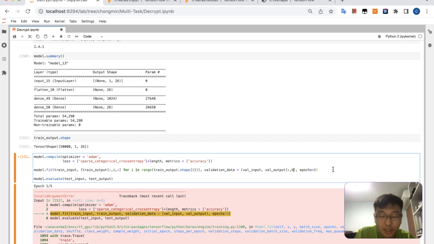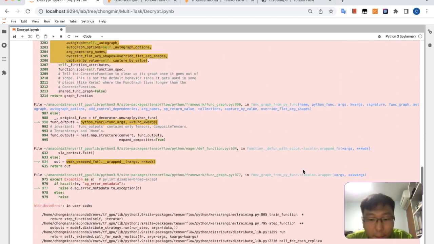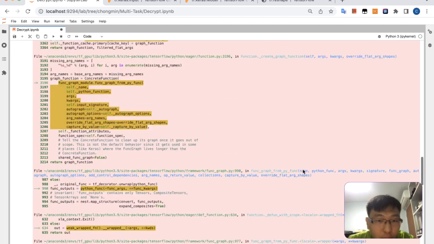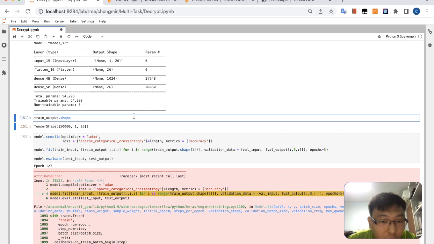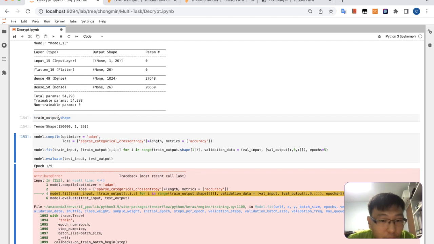Okay, I'm just gonna do a shortcut and just do it like that for now. Tuple has no object shape. Isn't there a shape here?